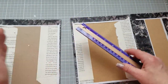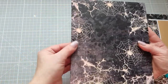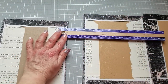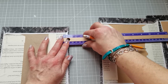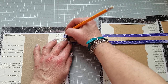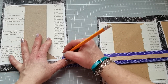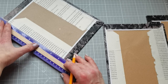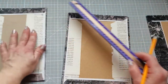On my front cover from inside, on this side, here on the right side, will be glued the spine of my book. So on this side, I'm gonna draw a line at 5/8 inch, so I know where to glue the spine. I'm gonna make for myself kind of a helper. 5/8 inch, and I draw a line, so then I know how far I can glue the spine, and it will be just on one side.